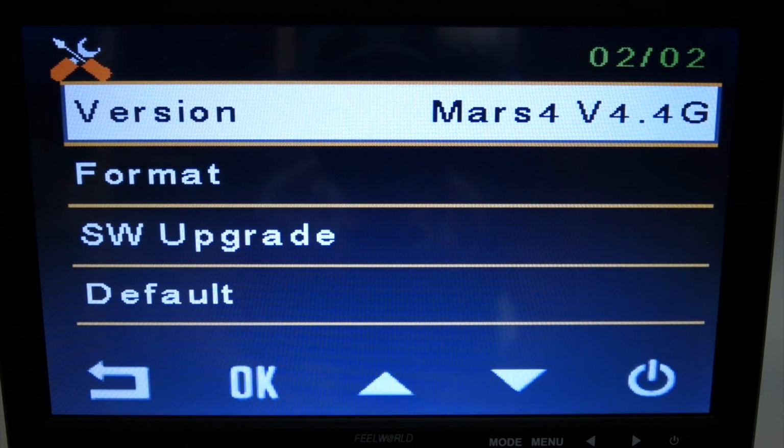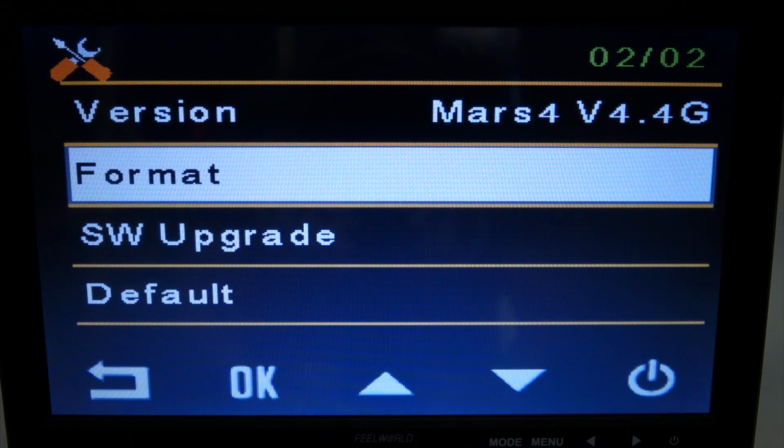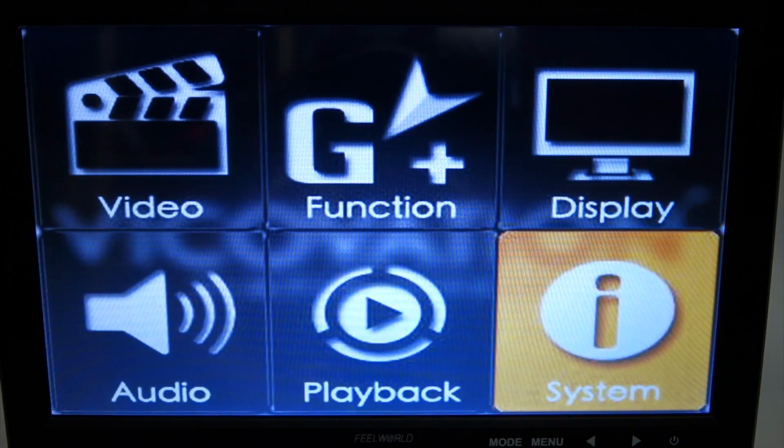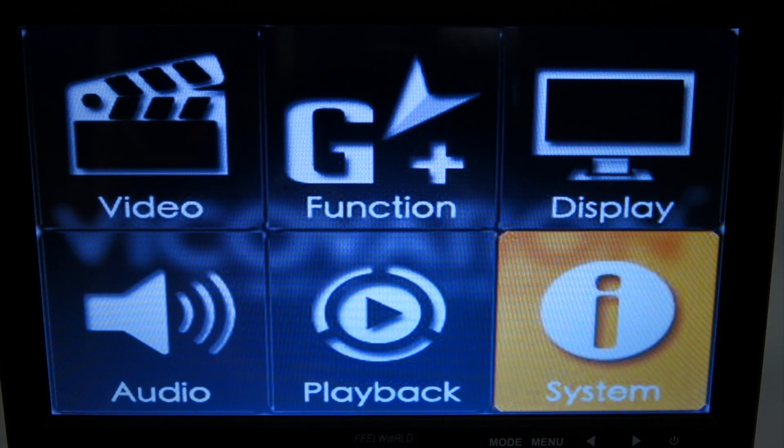Version, that's the version of the firmware on mine that I'm testing here. Format the card inside the camera. Always do that with cards in dashcams. Don't format them in a PC, format them in the camera. That's where you'd upgrade the software, firmware I should say really, and that was it really.